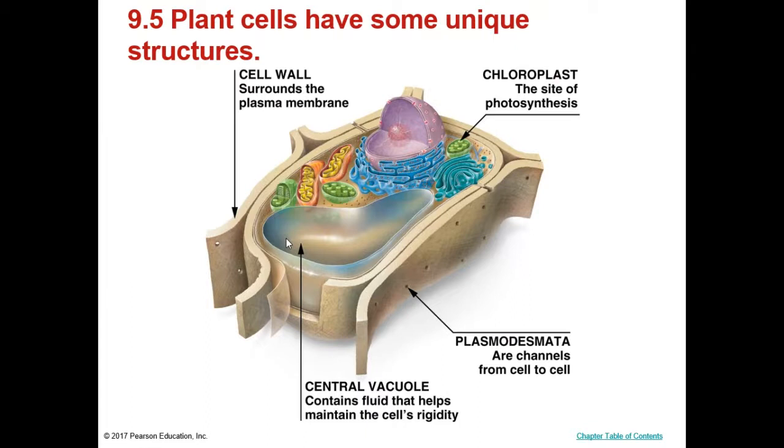Now, we've already talked about plant cells, so keep in mind the difference between these and animal cells is that these contain a cell wall. They contain chloroplasts, central vacuoles, and plasmodesmata, which allow for connections to other cells. So you can say that this here is a piece of another cell. Here might be another cell, another cell, another cell, another cell.